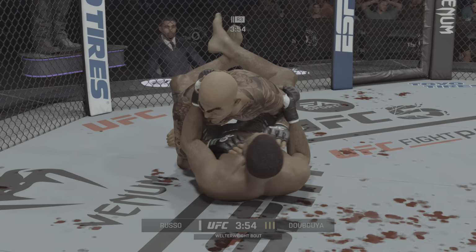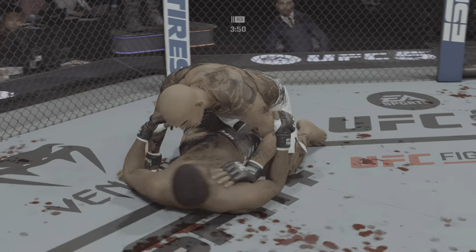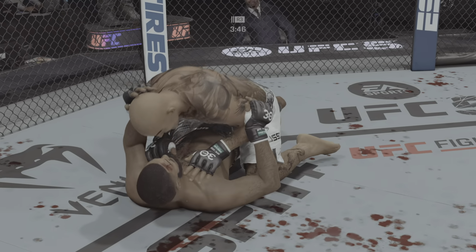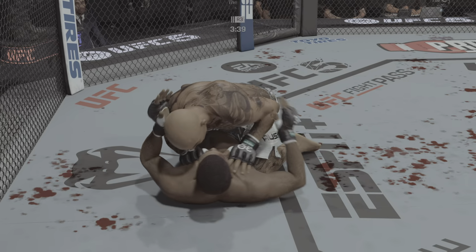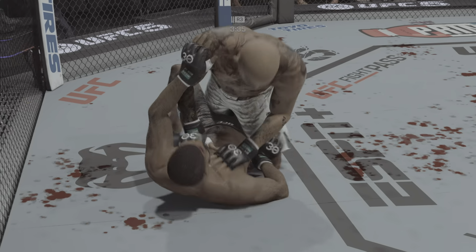Inside the closed guard now. I mean, he went right into his full guard. What does he do to try to advance himself to give him more of an advantage on the mat? Big ground and pound. Pretty productive with the strikes here off his back.